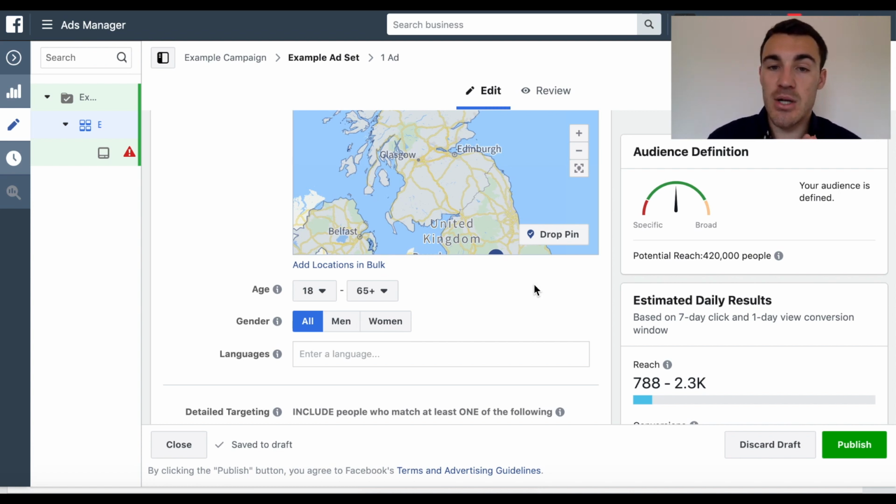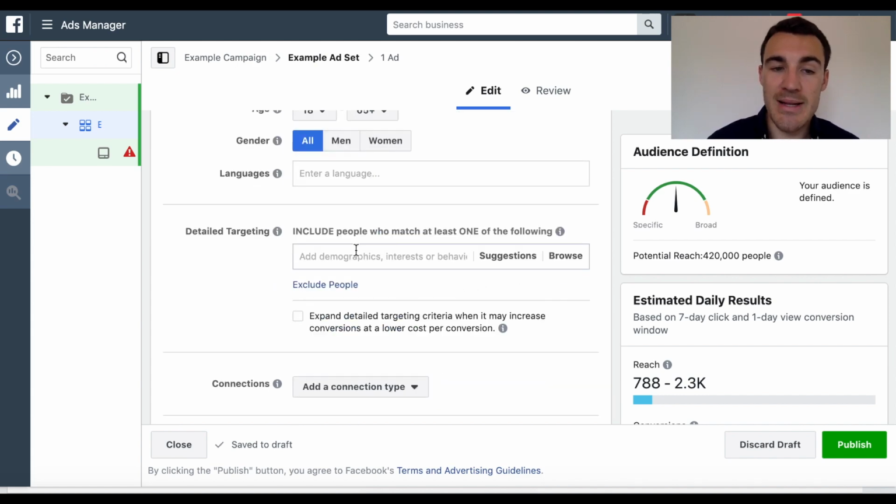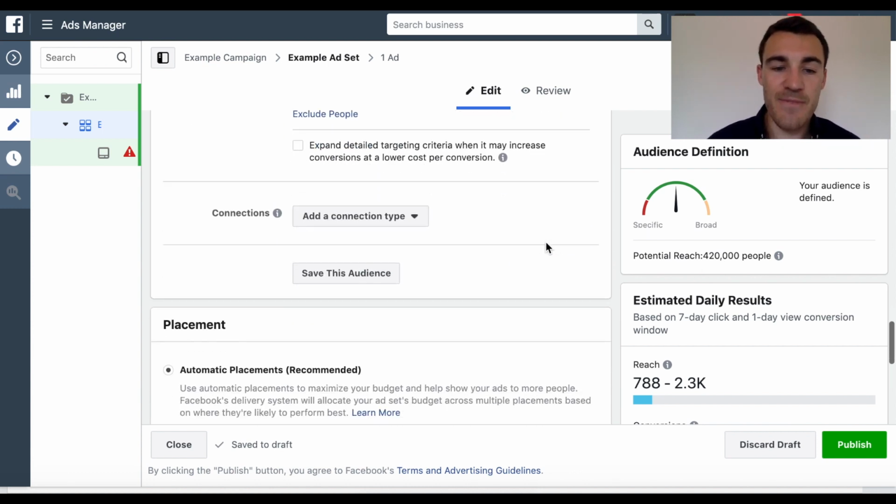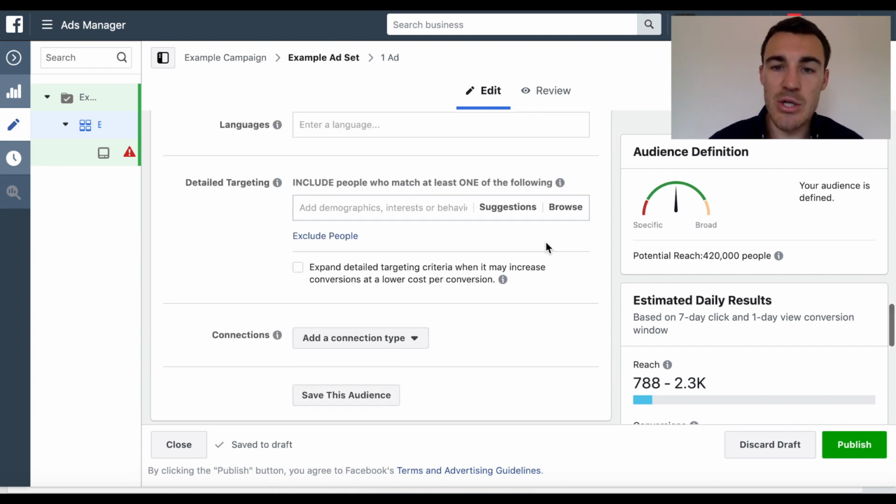So when you're targeting a lookalike, please open targeting. Don't mess around with any of this. Don't add in demographic, interest, behaviors. That's just going to bring your audience too small. And in the UK, something like 420,000 sounds about perfect. So fairly straightforward. I hope you understand that. There's two options. If you're a small business that's local, go ahead and do what I did previously.